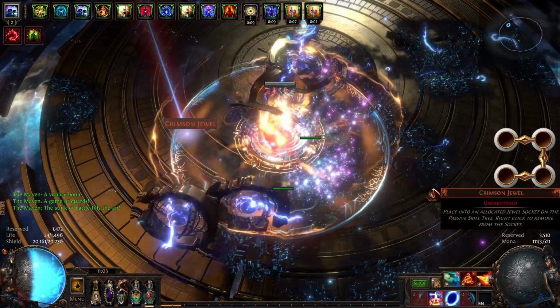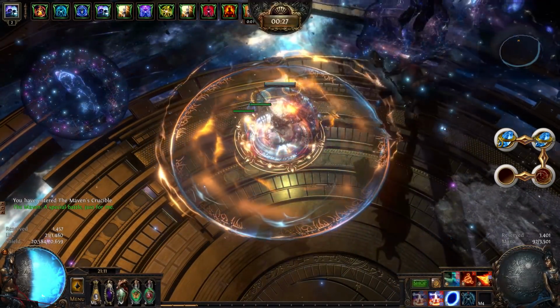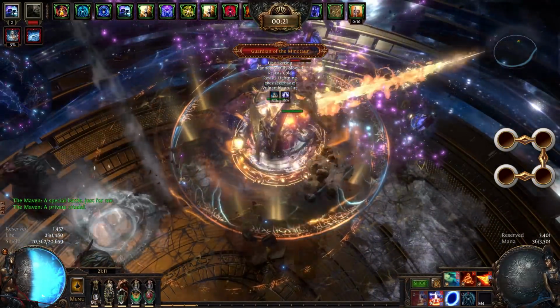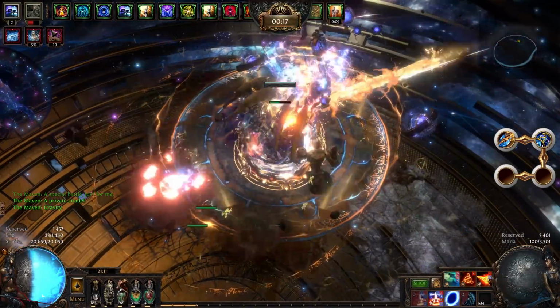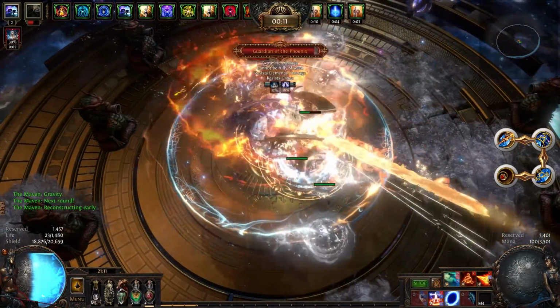Our next setup includes our life reservation gems. They start with Malevolence, Level 1 Clarity, Arrogance Support, and Level 3 Enlighten. Next we have a 4-link damage support setup. It begins with Scorching Ray, then Infused Channeling, Flammability. All those are linked with Divergent Inspiration for reducing our mana cost as much as possible.